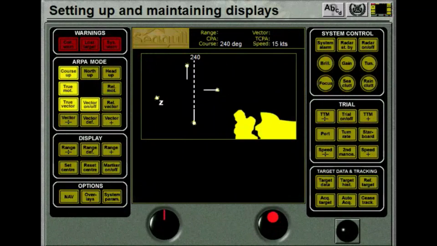The main purpose of the ARPA is to provide the navigator with the best possible overview of the traffic situation at all times. In order to do so, today's ARPA can display any traffic situation in an easy-to-understand mode. More and more of today's navigators prefer the true motion, course up, true vector, sea stabilised mode. This is the closest we can come to a bird's eye view with radar. The following pictures hopefully illustrate what an excellent presentation this is for traffic surveillance by ARPA.